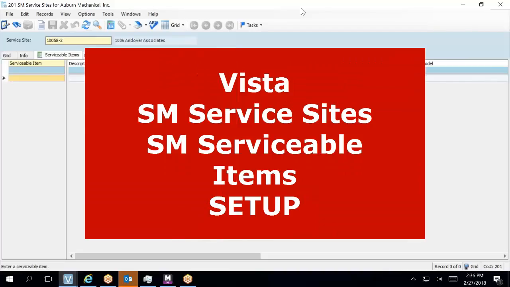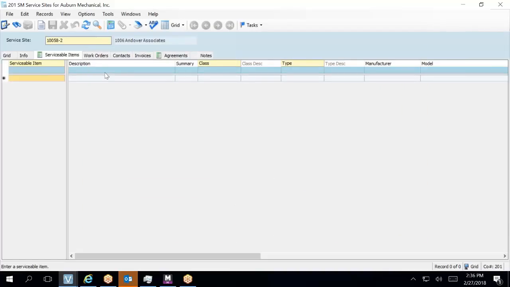All right. Okay, so let's set up a piece of equipment on a service site. He was saying it's a little bit different over in Maxwell because I can set up all this equipment as standalone and then attach them to service sites. That's kind of a second thing, and you'll see here.